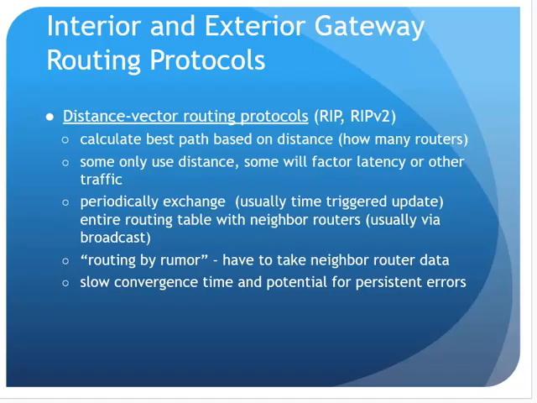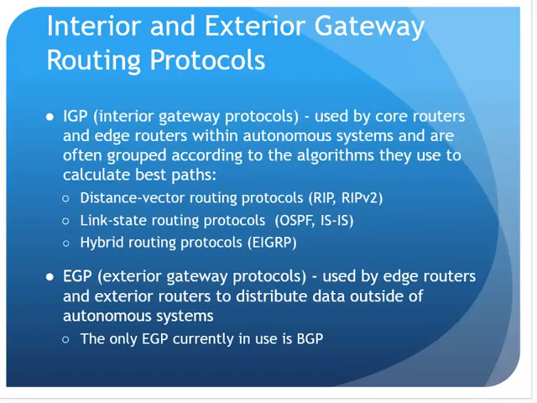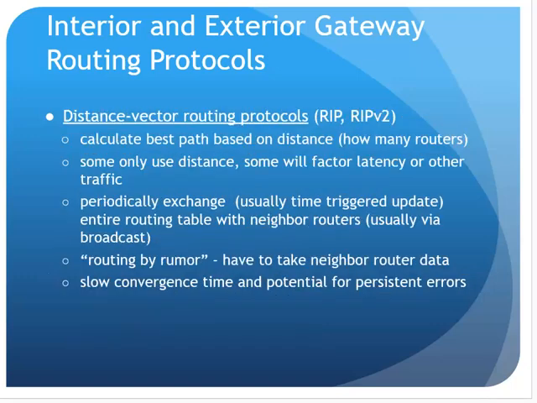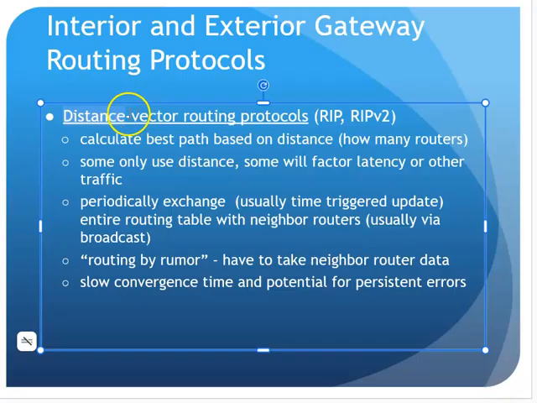So let's do a little bit more now. There is distance vector, as we said up here, there was distance vector, link state, and hybrid. Let's get a couple characteristics of each of these out. A distance vector routing protocol, examples would be RIP or RIP version 2. They're going to calculate the best path based on distance. Distance and vector tells us direction, if you will. So in other words, how many routers away and in what direction is this network? That's basically it. It's going to calculate best path on distance, how many routers, usually a hop count. Some do factor a little bit more, but it's still usually these number of networks away, these number of routers away until we get to that network.